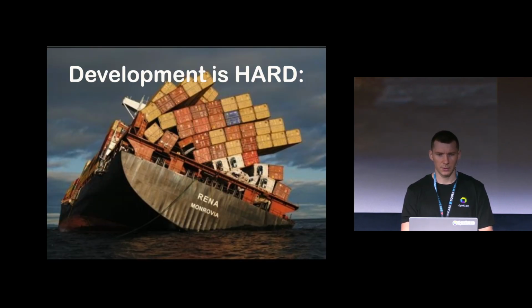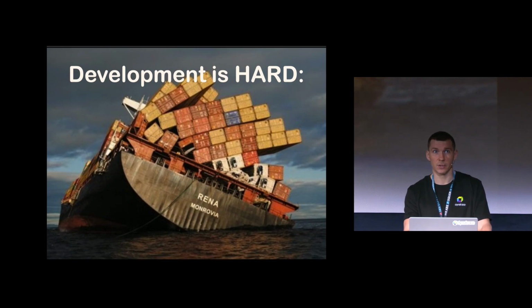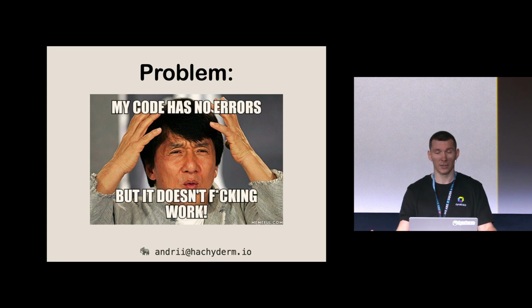But let's focus a little bit on development. Development is hard, and there are a few reasons why it's hard, because we have to keep in mind and focus on different contexts. Then we switch contexts, then we play with different abstractions, and it's really tough. And usually every day you see the problem: my code has no errors, but it does not work. But it worked 5 minutes ago.